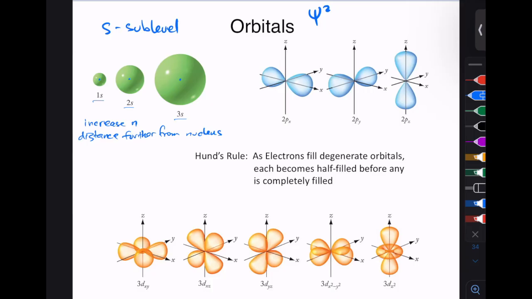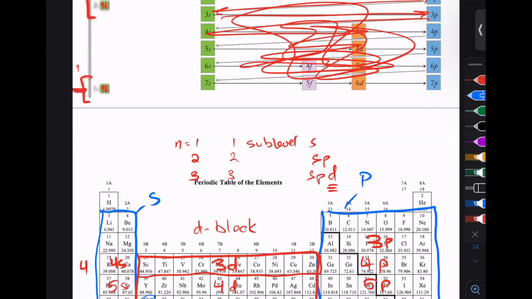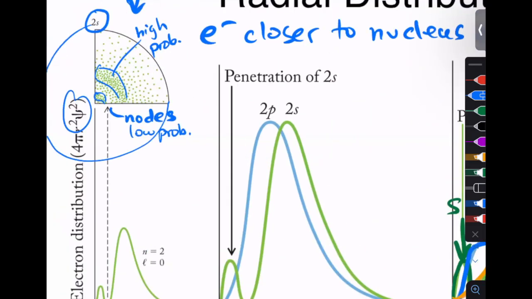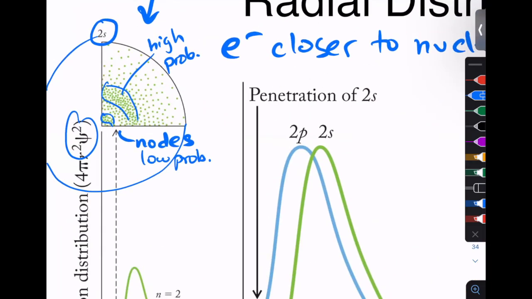Now, we also know from part of our earlier discussion that if we actually were to look inside this sphere, you wouldn't just get a random distribution of those two electrons within that S sphere, right? That has to do with this radial distribution pattern that I kind of showed you here. Here's just a quarter of a slice of that sphere, all right? The electron probability, it's not just equally diffused through that sphere. There's certain areas where you've got an increased probability, and then there's a node of low probability, and then another area of increased probability. And the higher the n is, the more of those nodes you have, the more of those kind of stripes of probability you have within that sphere.